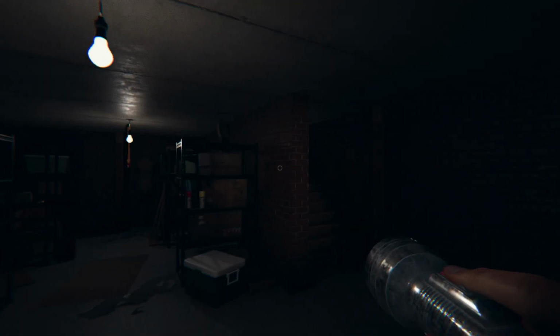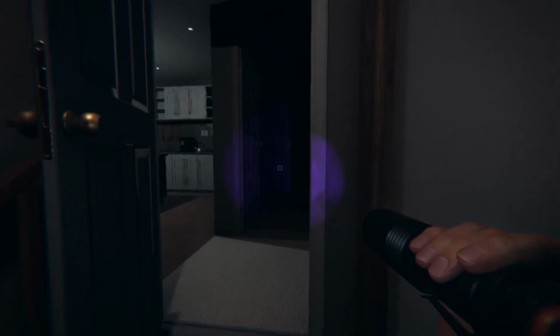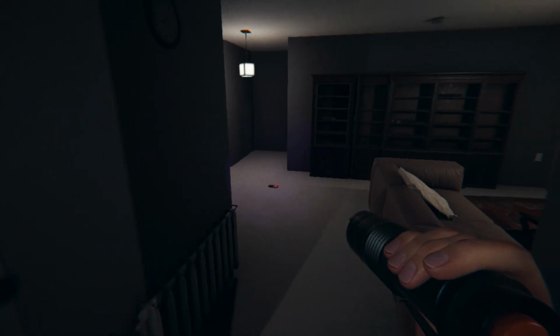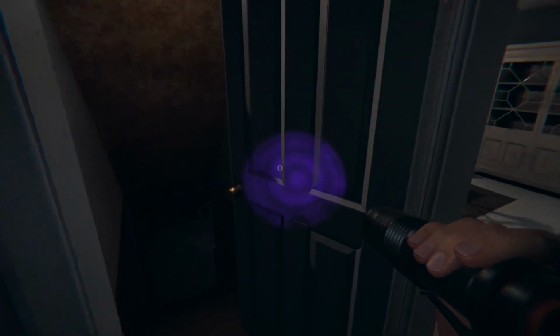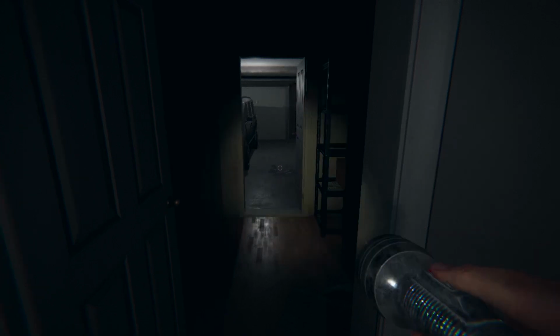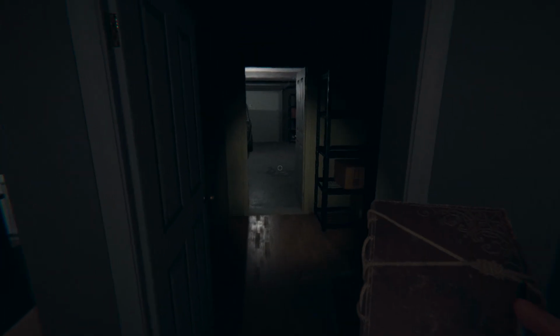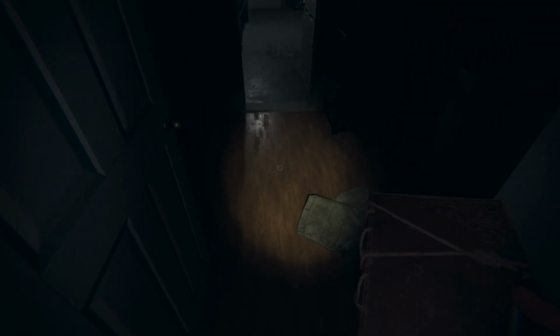Oh, come on. There we go. But yeah, I'm going to try to get Bob from Pause Button to play this with me, so we can both, you know, get scared. Ooh. Okay, so that door just opened by itself. You saw that, right? Okay.